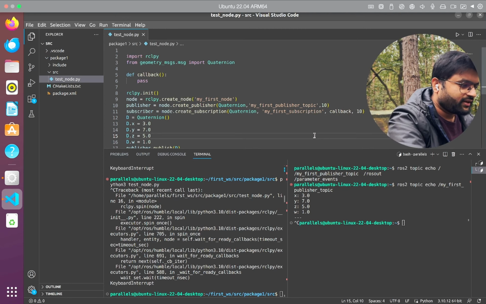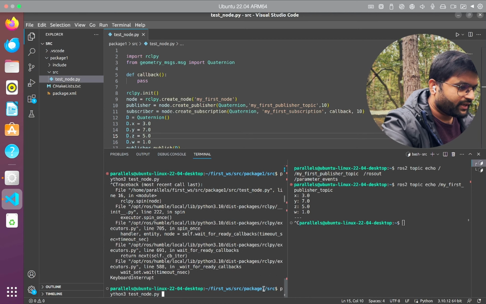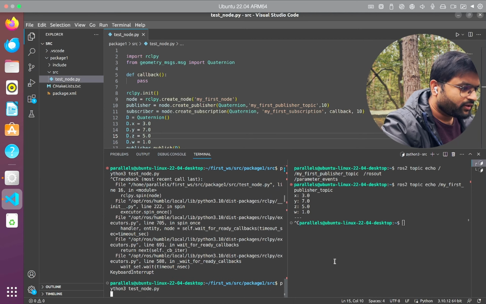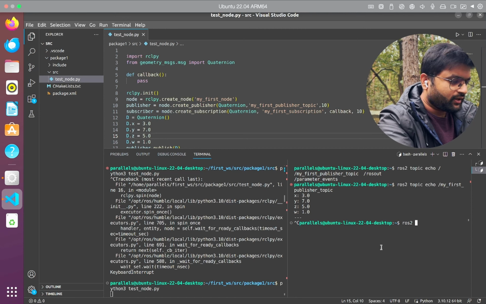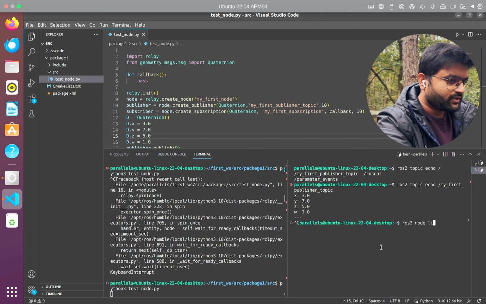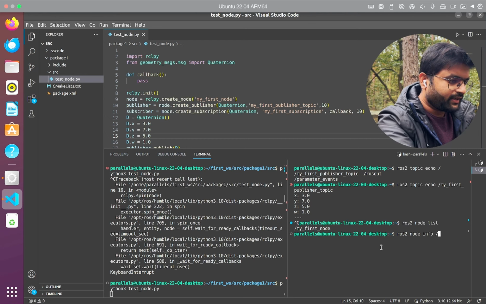Now I save and try to run this again, and now I say ROS2 node list. Okay, that's good. ROS2 node info and my first node.